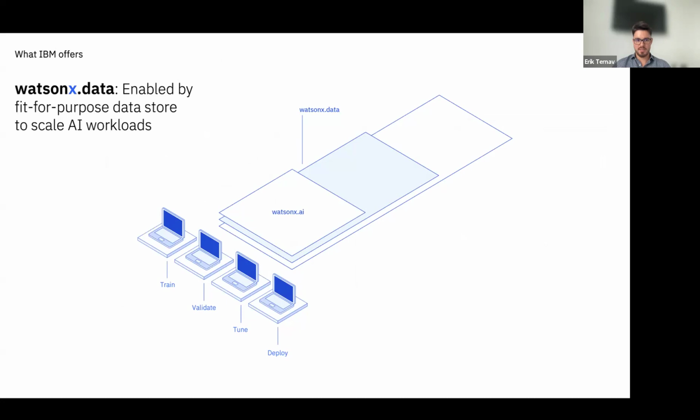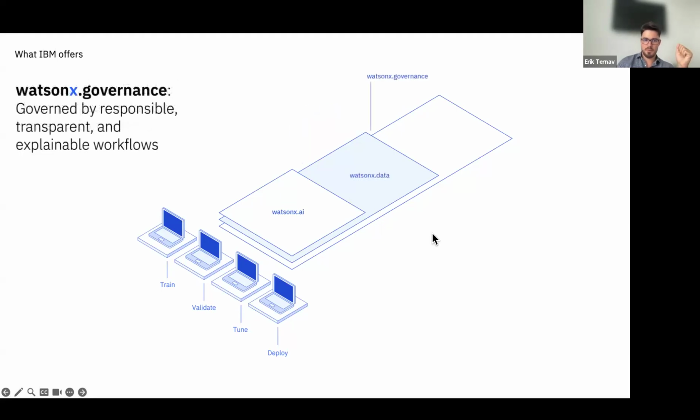Now let's go into watsonx.data. Okay, so this is the data lakehouse I've been talking about before, right? So watsonx.data enables a fit-for-purpose data store to scale AI workloads.